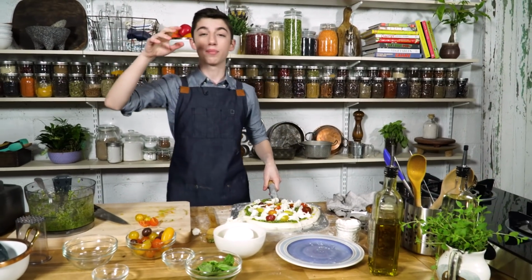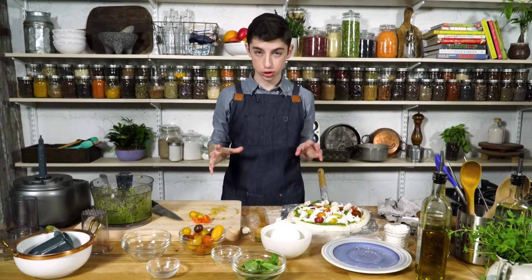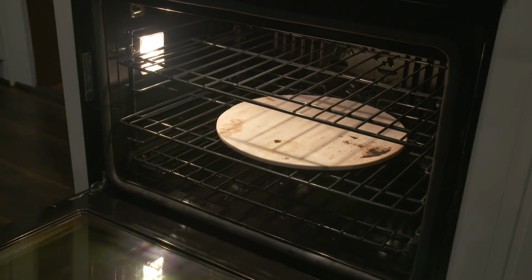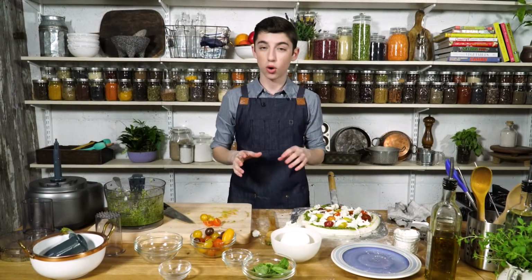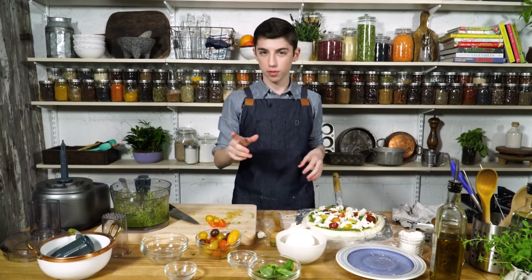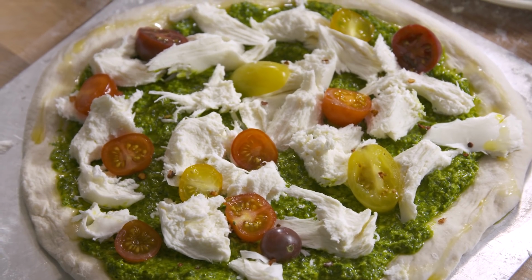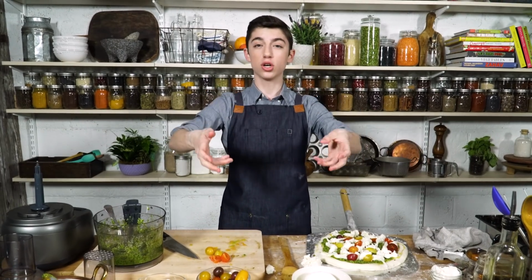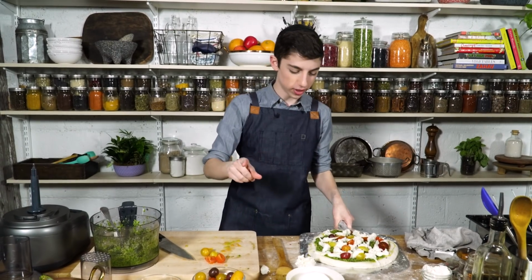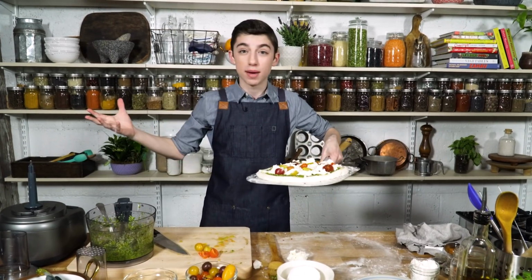So right now in my oven, I'm preheating it to 550 degrees Fahrenheit. The key to good pizza is the hottest temperature your oven will possibly go to. I've also been preheating my pizza stone in there for a while. A pizza stone seriously takes your pizza to a whole other level. It is totally worth the extra 20 bucks. Go to the store or online, get yourself a pizza stone. It makes the total difference. It gives you that really nice crust while also having a nice top. If you don't have a pizza stone, you could just turn over a cookie sheet and bake it on top of the cookie sheet. But trust me, a pizza stone is worth the extra $20. It takes your pizza to a whole other level. All right, let's go bake this off in the oven, and then it's time to eat this pizza.